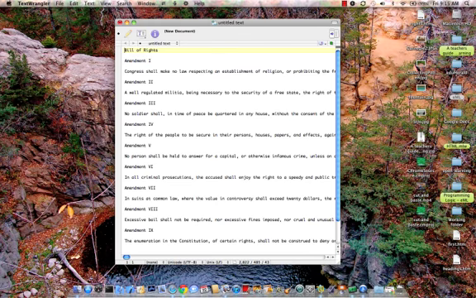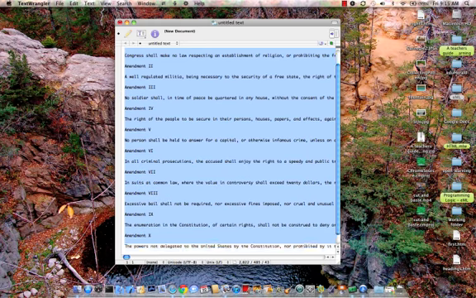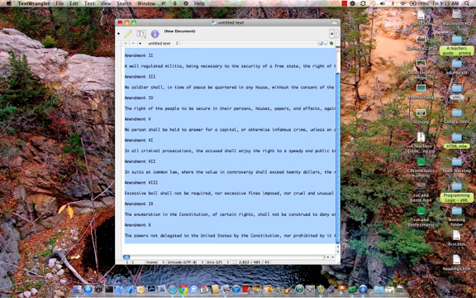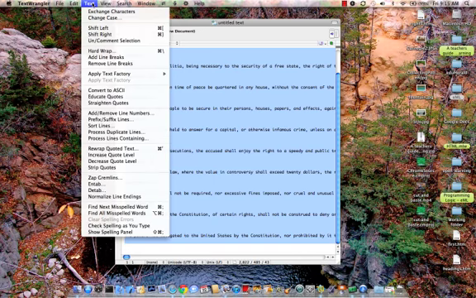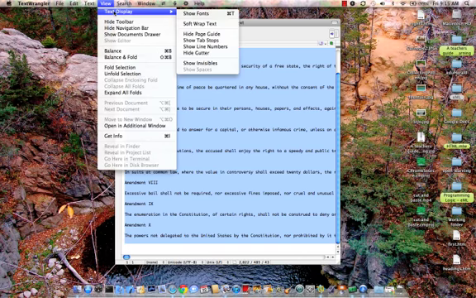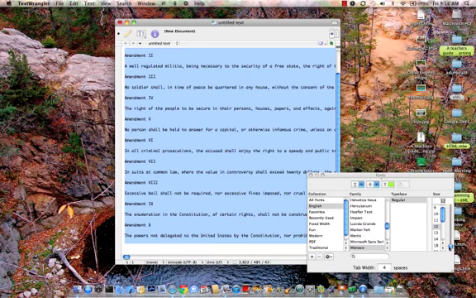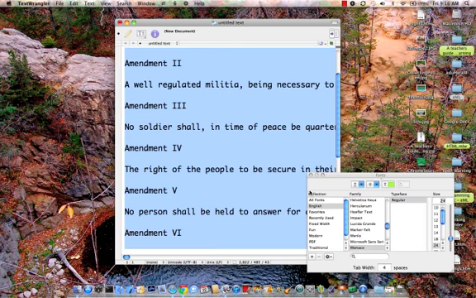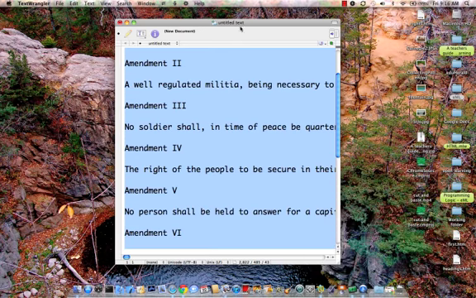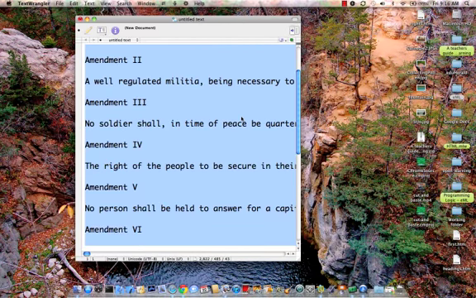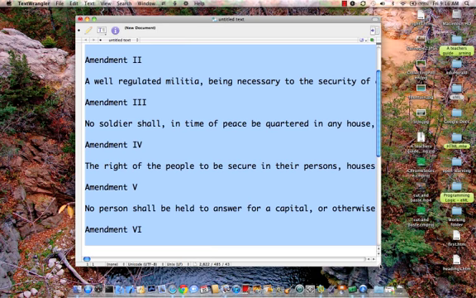Now the first thing that I'm going to do is highlight all of this text, and change the size of those characters so you can read them a little bit easier. I know it's kind of hard to see them. And then let's go ahead and expand this a little bit so we can see a little bit more real estate, if you will.